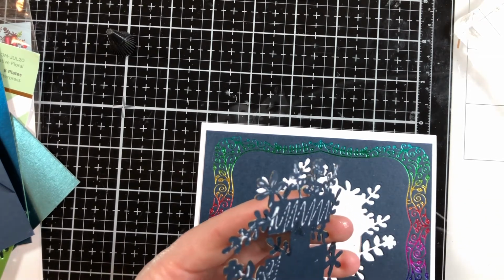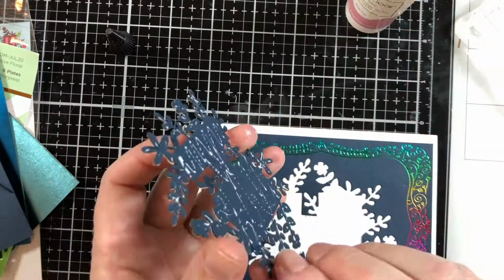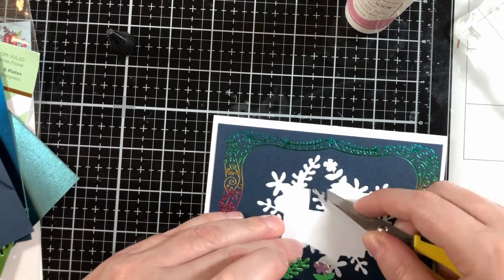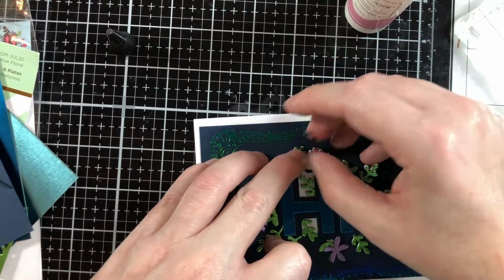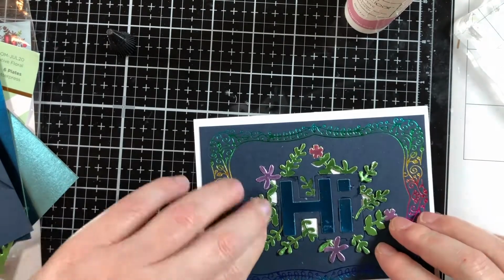So I'm going to put some glue on the back here. I'm going to try to get it to fit in there, and it does take a lot of fiddling. Again, I wind up having to pull that up right there and just kind of get it to sit in there, trying to get everything to fit.